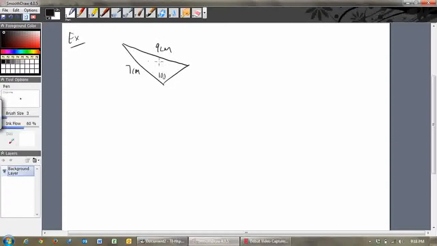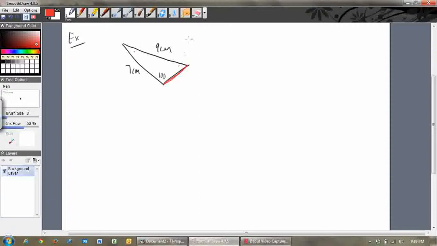Now, remember, to find the area, if we know an angle, then we must know this length here, because we need to surround it. So we need to know that length there. But we don't know it at the moment. We've got no way of finding out that angle or that angle. So we're sort of a bit stuck at this point. So we need to find out this length. How can we find that out?